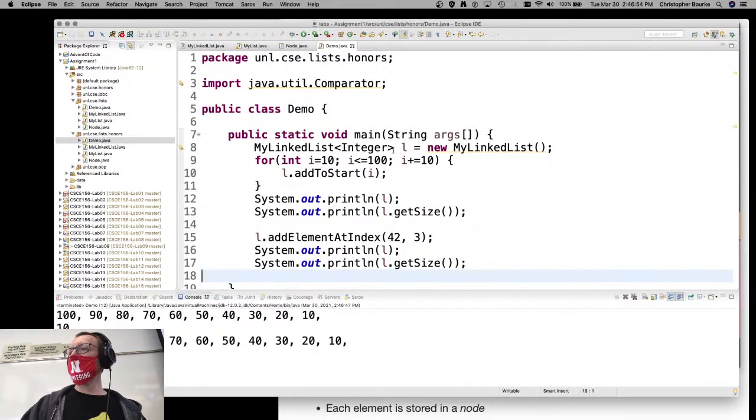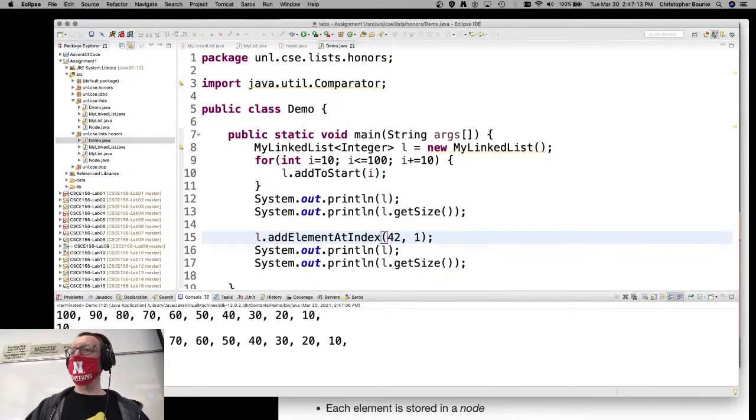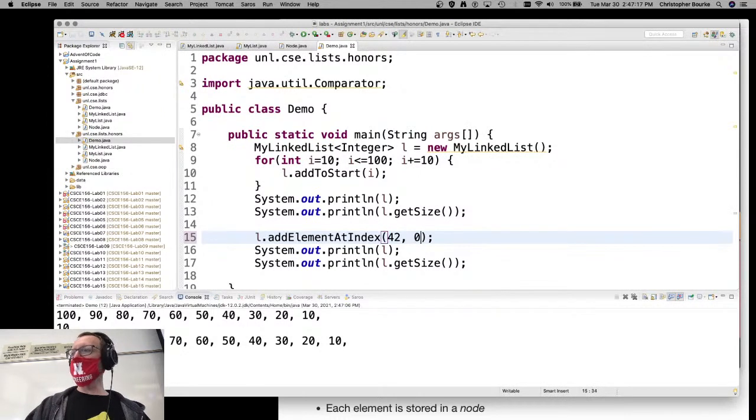Right? What other corner cases should we take care of here? Your case of what happens when we do this at 0. Oh, okay. So we inserted at 1. That looks correct. 0, 1, right? That's where we inserted it. What happens when we insert at 0, though? It didn't work.